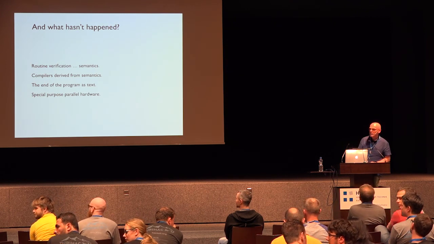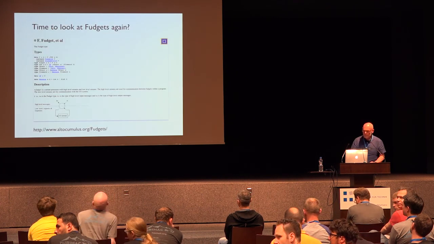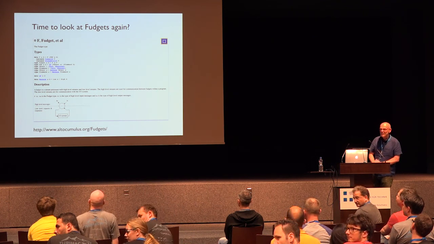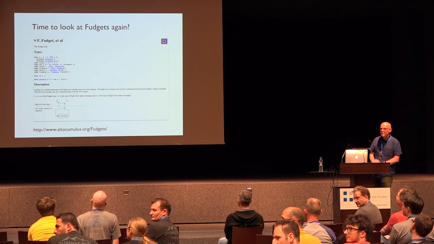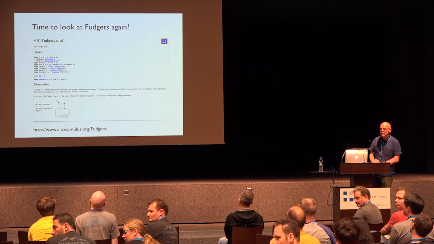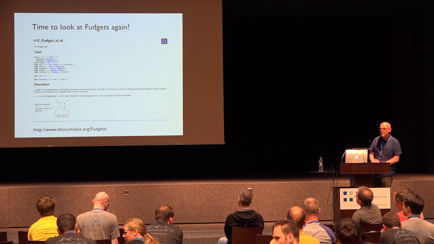Hi. Not so much a question, but about fudgets. I spent the first year of my PhD looking at things like this. I work on arrows and Yampa. And one of the things that we saw with approaches like this is that they don't scale so well in terms of modularity when you have hundreds and thousands of fudgets or widgets.